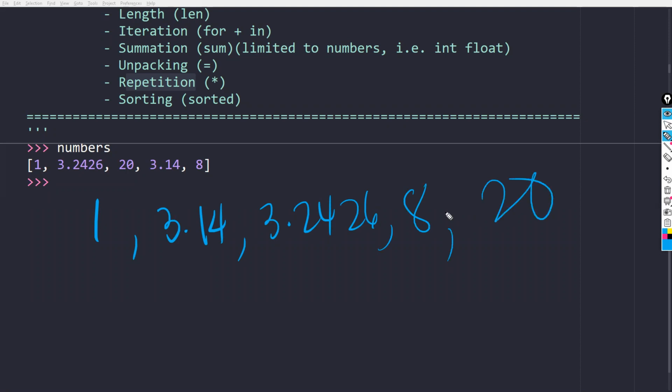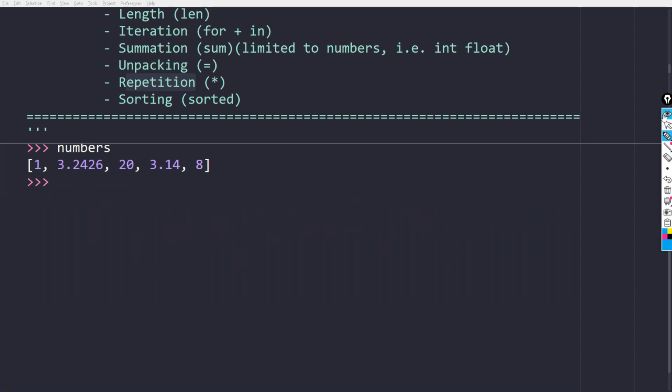That's what I expect. You can easily do this in Python using sorted. So sorted and then numbers. And indeed it sorted from the smallest to the largest.